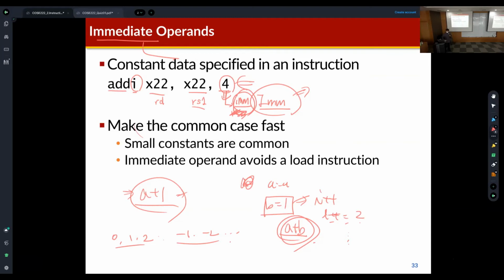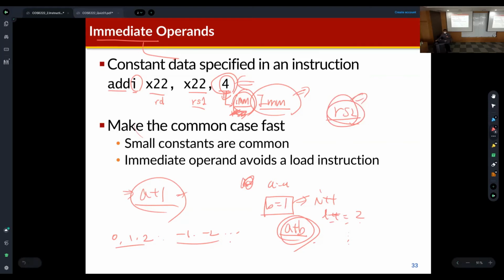In order to use the RS2, we need to specify the register file number.